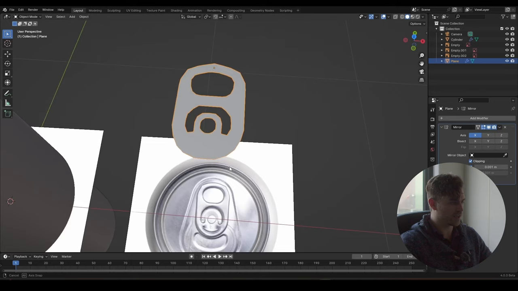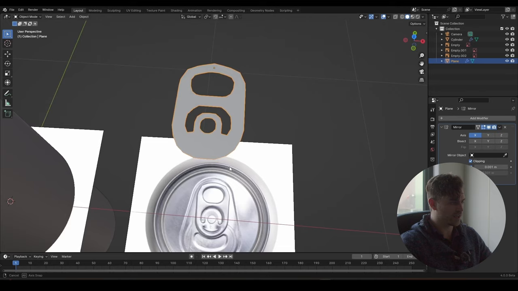So now it has to be revealed. As you can see on this frame, the can is entirely concealed. And the same goes for this frame. Right over here we have a little bit of trouble. So I'm going to bring it slightly to the left, just a little bit to game the system. And right over here, can this be covered up? Almost entirely, just going to game the system a little bit, like so. And now each of these has a frame in which they are fully hidden.